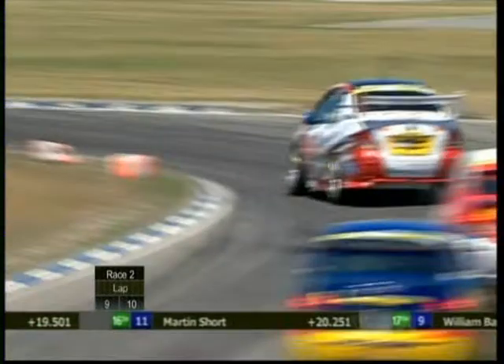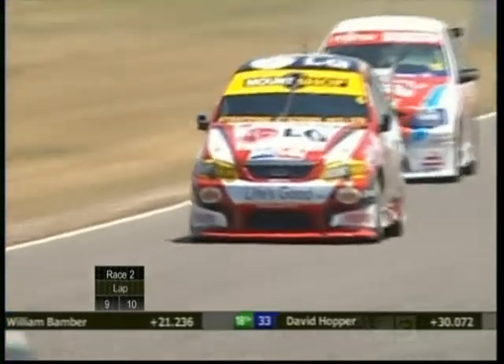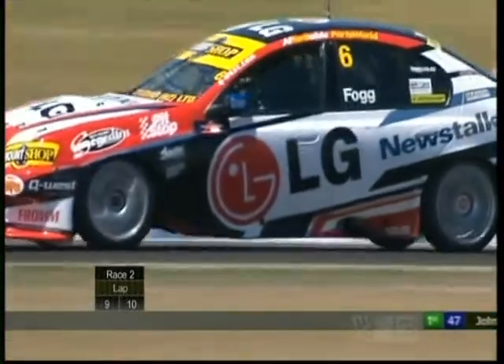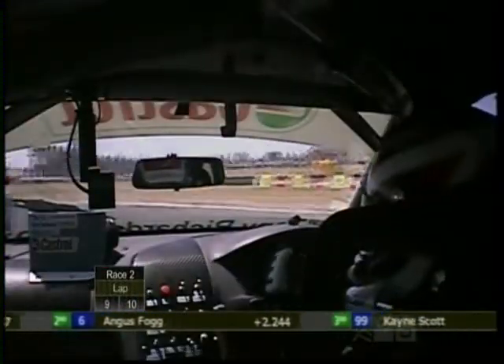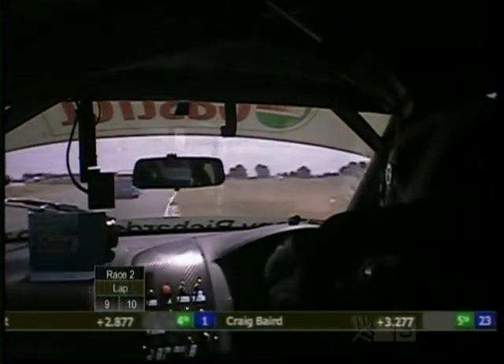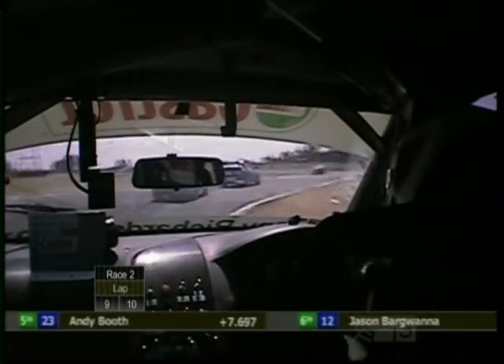That's something we've talked about over the last one and a half rounds — I'm just shaking my head about how much the level of competition has risen from last year to this year. That's why it's going to be so hard to predict a champion this early, because the cars are so evenly matched every time we look at the race. John McIntyre starting the race third in the points, only two points away from Angus Fogg, so he'll look to leap ahead of the LG Motorsport Ford — but it's going to close up the championship even more. And looking at Beard, he's going to lose about 15 points to Angus Fogg, so it's really going to tighten things up heading to race number three.